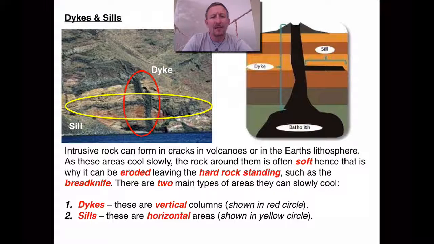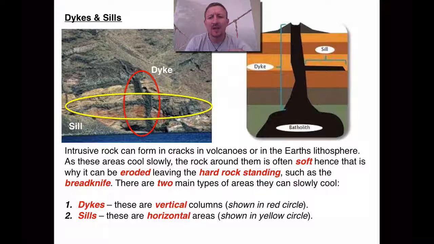Now there are two main areas where the intrusive rock can actually form, and that's through areas of dikes and sills. Now basically a dike is a vertical column, whereas a sill is a horizontal column. Now you can see in the picture on the left hand side here, the red circle denotes the dike, and you can see that lovely grey vertical area going up through the rock. Now it hasn't been able to penetrate all the way up through the mountain, but you get a different type of rock forming due to the lava flowing up through that vertical section. Cracks then will have occurred between layers of rock, and hence that's why we get the sills, which is denoted by the yellow circle or ellipse that you've got in that diagram.